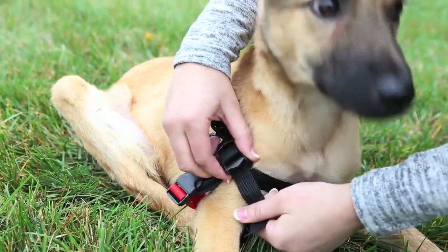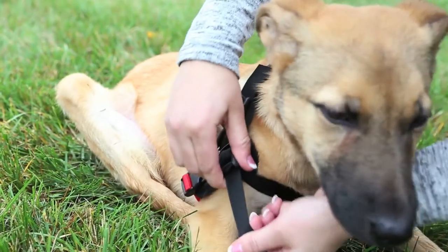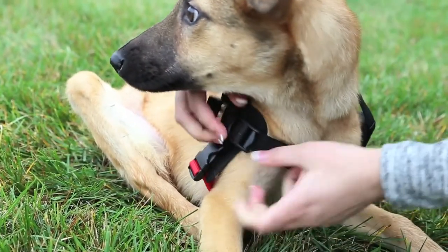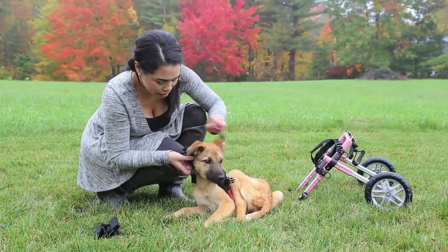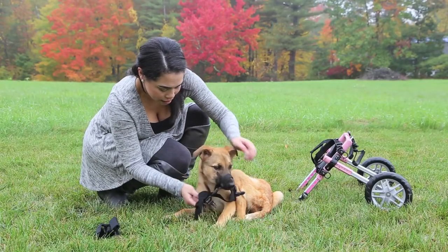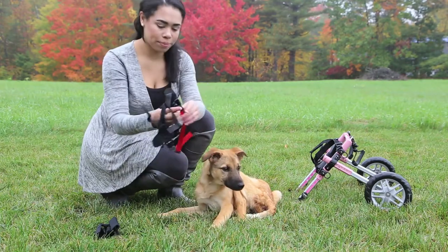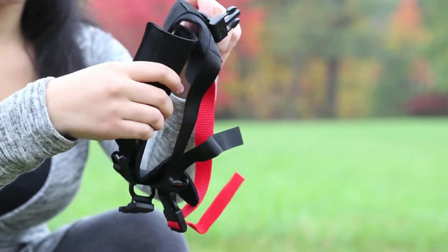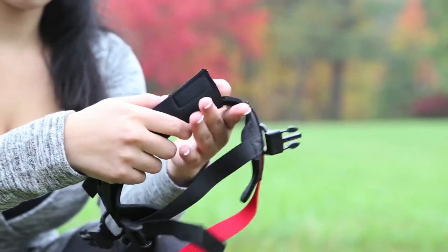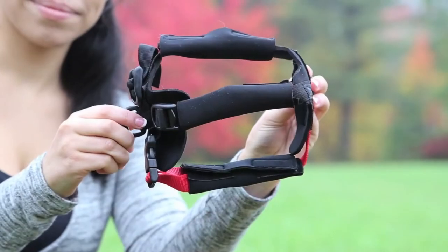Make sure that the neoprene shields are positioned over the dog's shoulders. All the straps should be adjusted so that they fit snugly. After the straps are snug, the comfort sleeves can be put back on. You'll need to take the harness off to do this. Make sure that the comfort sleeves tuck in the extra strapping so that it's not hanging down and interfering with your dog's movement.